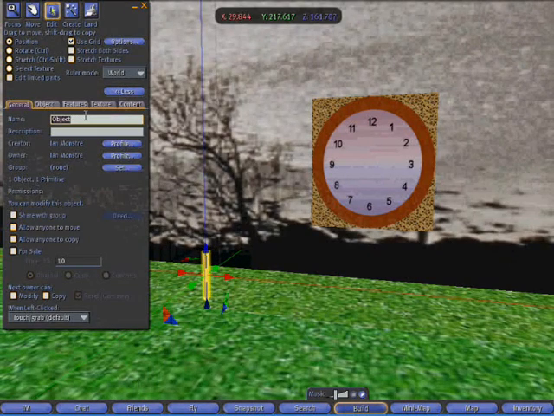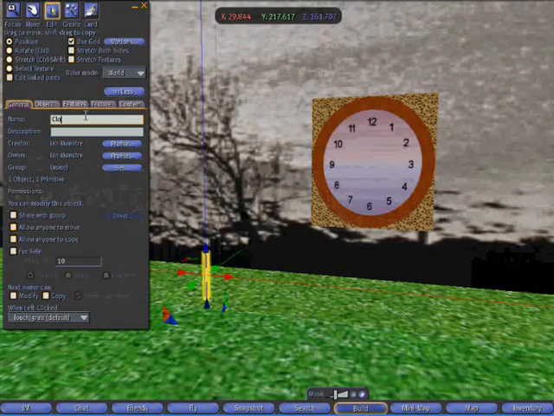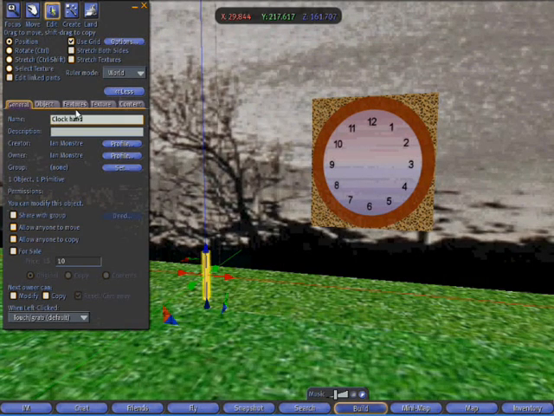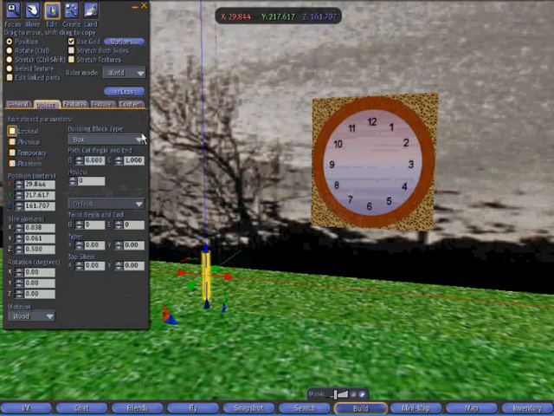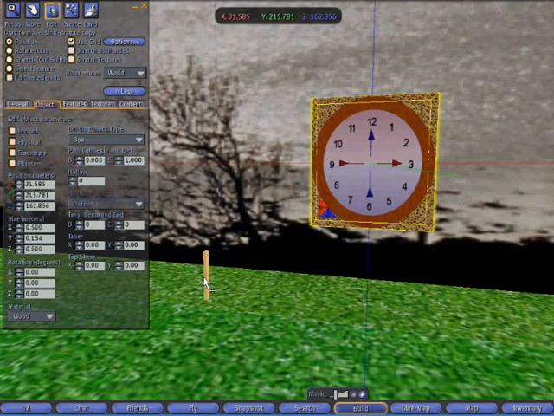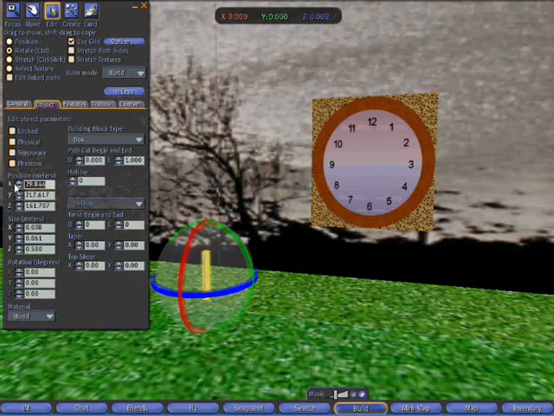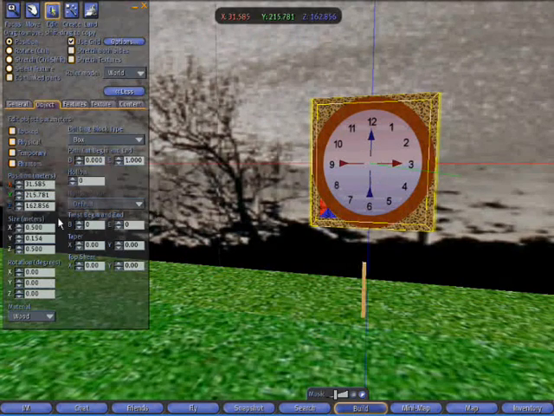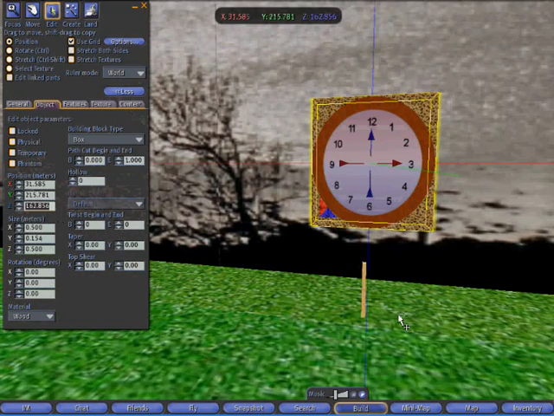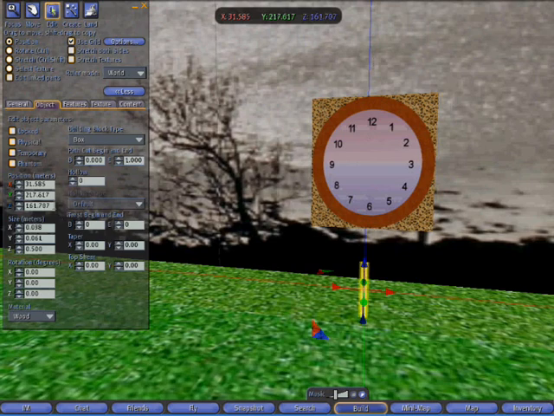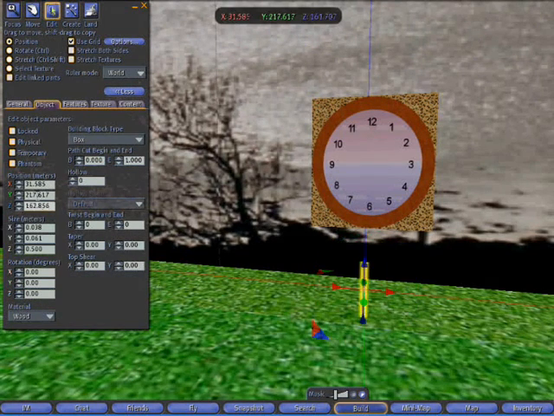I'm going to change its name to make sure we don't lose track of it. I'm going to call it clock hand. And we need to move it in front of the clock face, which we could do ourselves, in other words, by just moving the arrow keys. The way I'm going to do it is I'm going to copy the positional parameters. So if I click on the clock face and select the X position, I can then paste that into the X position of the hand. And do the same thing with the Z position. And we'll move the Y in the Y direction by hand.